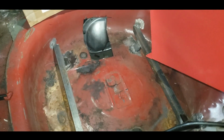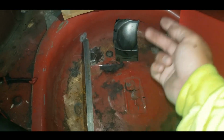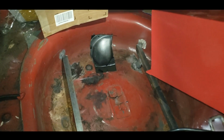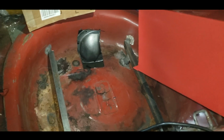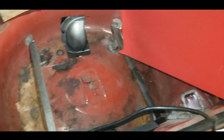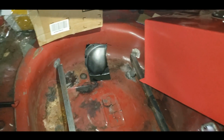Boom. Hole has been cut precisely. Leaves me plenty of room to drop some 45s down, run my fuel lines out toward the front of the car. So now that I got all this mess figured out here, I'm going to mark some holes for the front to drill some holes in. I'm going to use these existing holes in the back, but in the front I'm going to drill a new hole closer to the side. It's just easier for the front. So that's next, and we're really almost done.